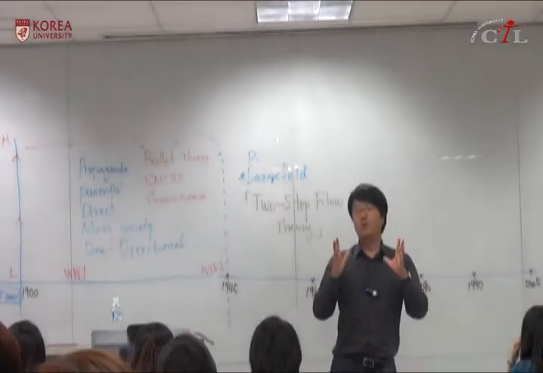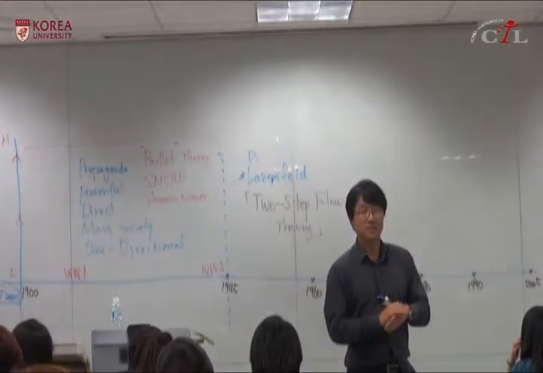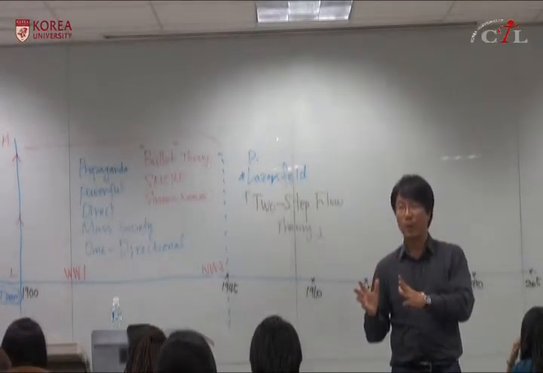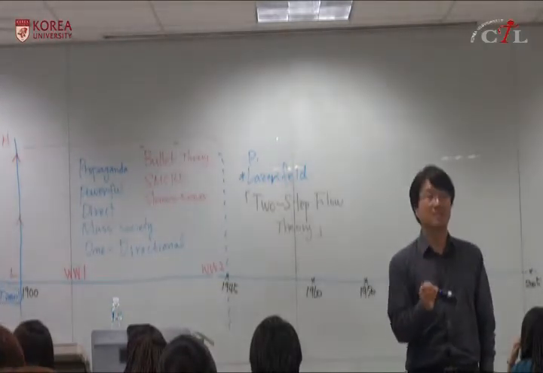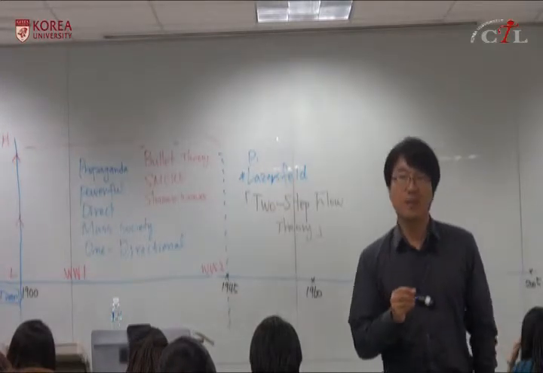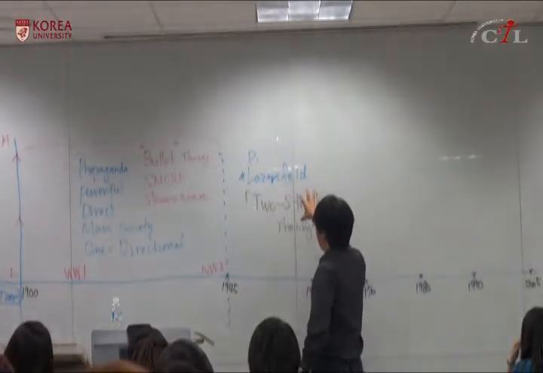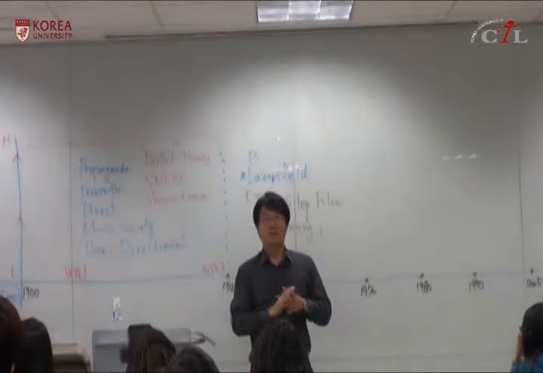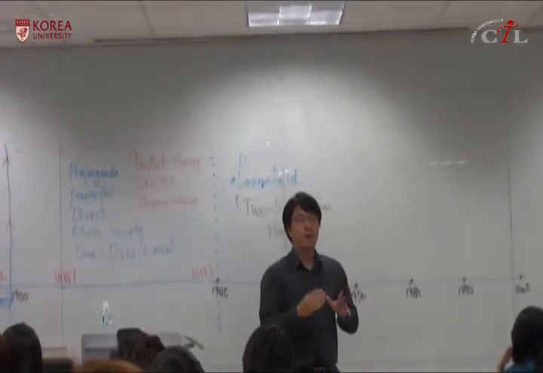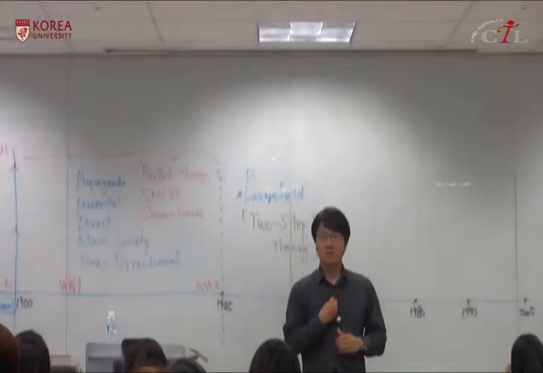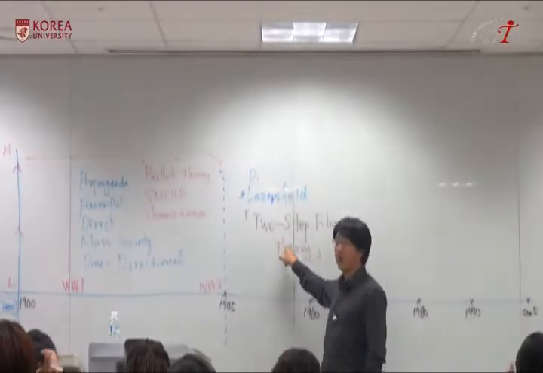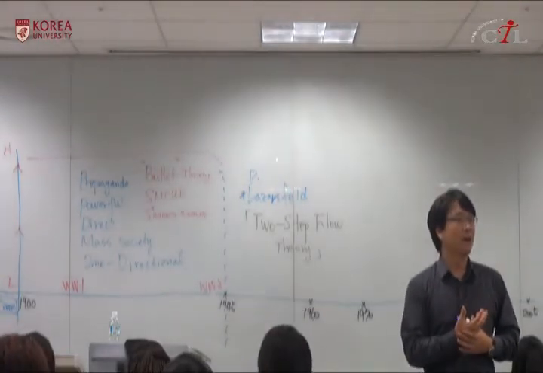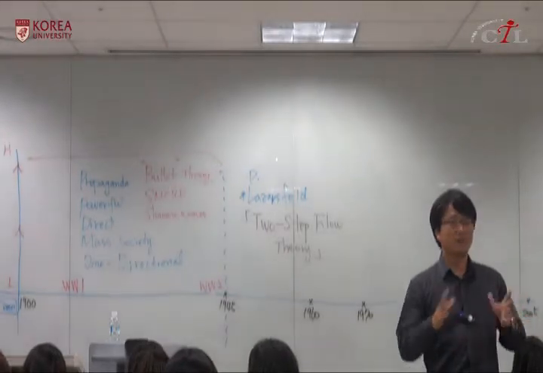So during the early 1940s, U.S. presidential election campaigns, Paul Lazarsfeld examined the impact of the media, especially newspaper and radio, on voters' decisions in elections. Before this, according to the prevailing paradigm, the impact of newspaper and radio was recognized as huge and very strong on voters' decisions. But in his study, he found that not much, only a little. The impact of media is not as strong as expected.